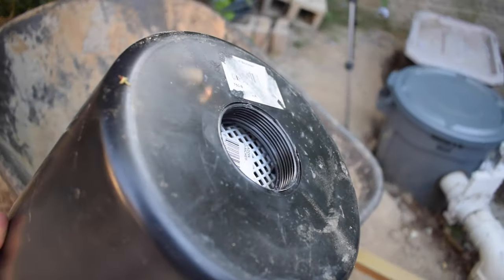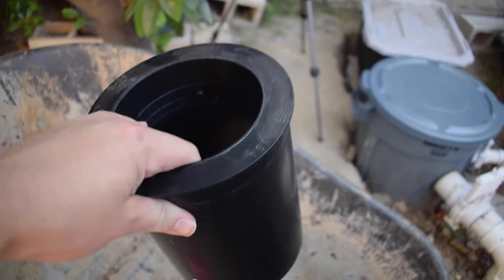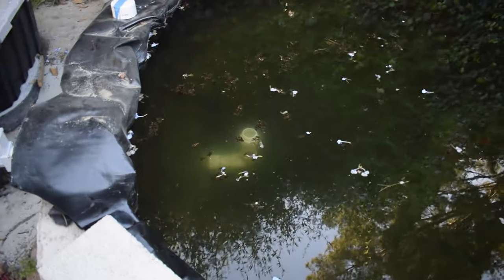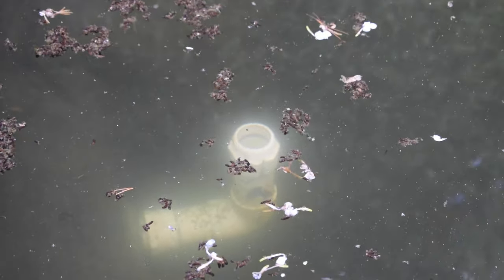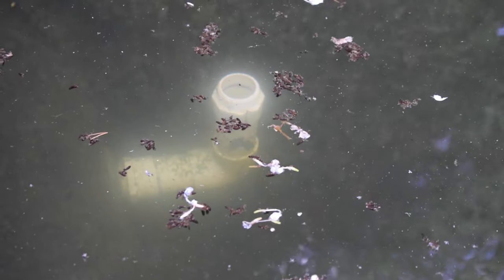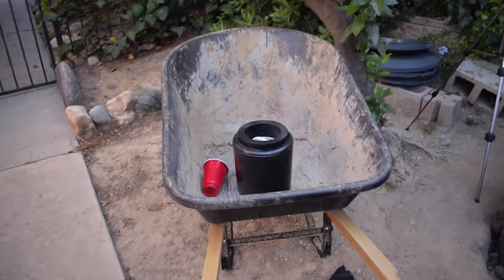Now that I have the PVC pipe underwater, I want to test fit the pond skimmer. This is the no-niche pond skimmer — basically I screw it into the two-inch pipe. It has a basket inside to collect debris, and it's designed to float near the top to allow debris to enter through the top of the skimmer. This is going to attach to that pipe in there. I estimated the height of the skimmer when installing the pipe, and I don't think we glued it into the 90-degree elbow, so I should be able to pull the pipe out and screw in the skimmer. But first I'm going to clean it off real quick.